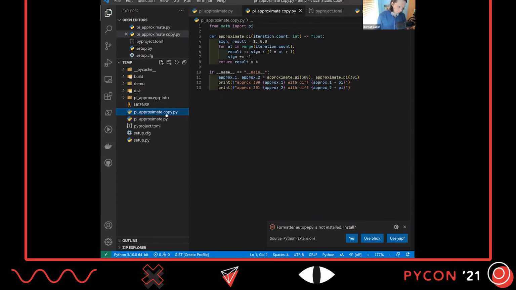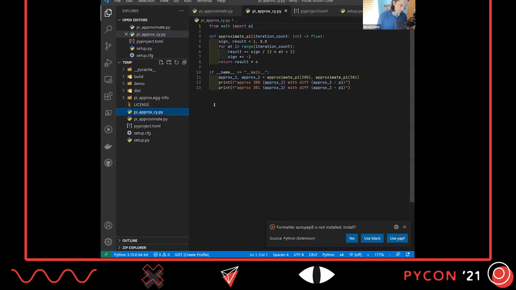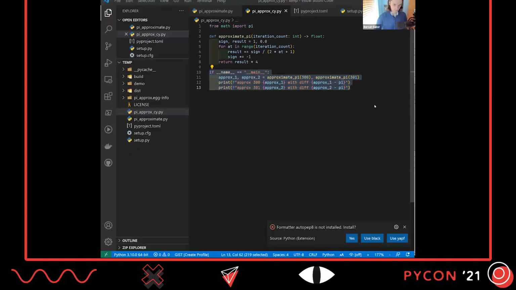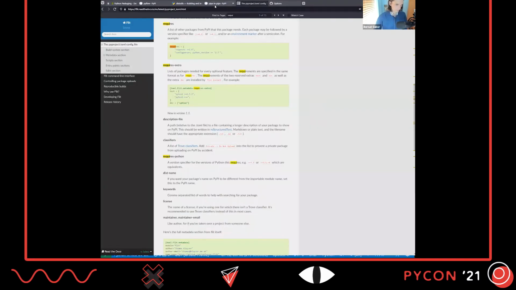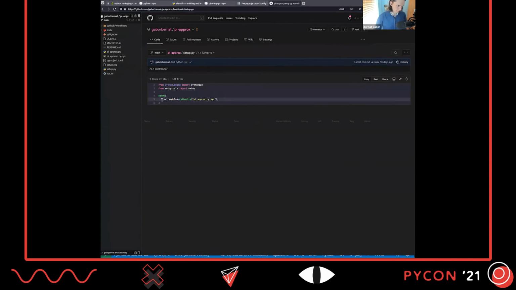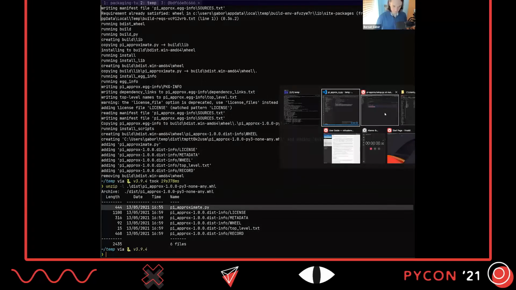And the way I'm going to do that, I'm going to create here pyapproximate psi. Okay. And the reason why I do this, just to show you that both of these work in parallel, I'm going to take this Python file and also compile it as a Cython application. And the way I do it, and this is something you would look up in the documentation of Cython, is you just have to specify it in the setup.py file that, hey, by the way, I require you to Cythonize this extra file.